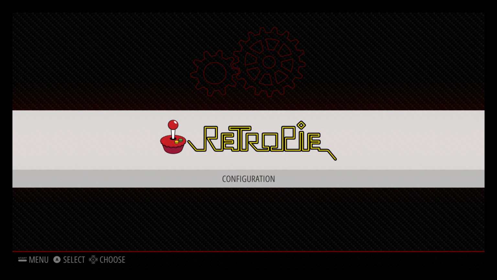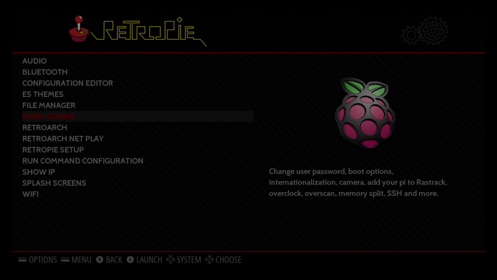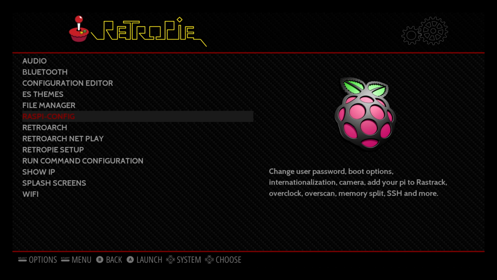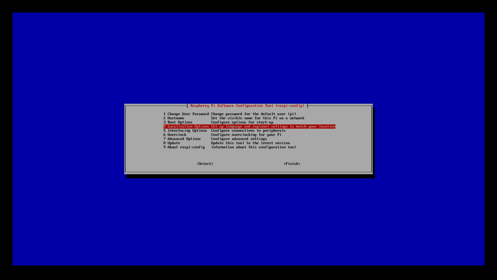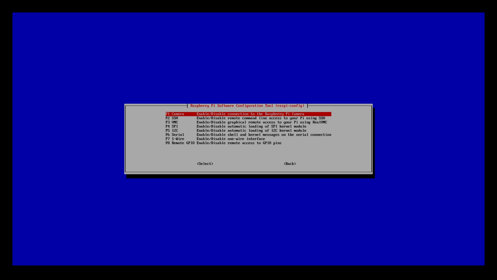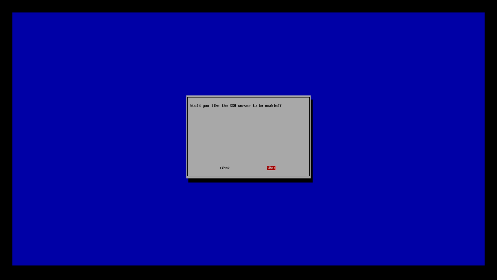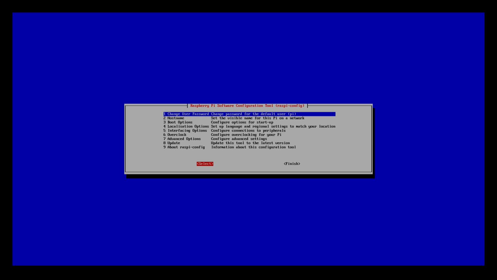All right guys, we're going to be installing the script from a PC, so you need to be connected to the same exact network as your PC. And we also need to enable SSH within RetroPie. We're going to go to the RetroPie menu, find Raspi config, scroll down to number 5, interfacing options, SSH. Yes, you would like to enable SSH server. Press OK. Now we can go down to finish and back out.